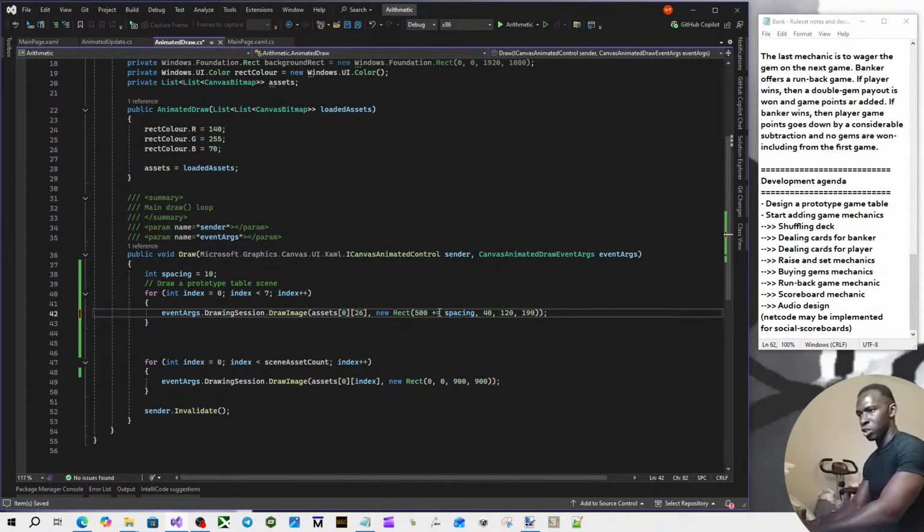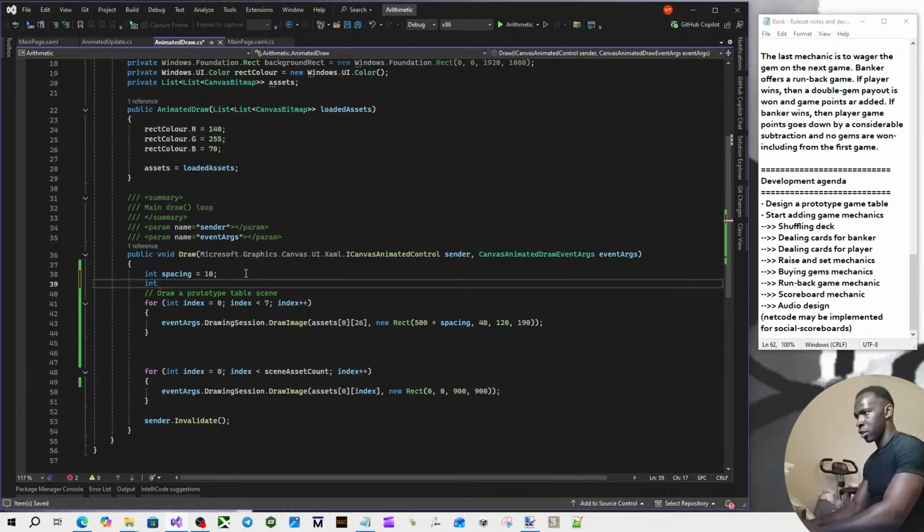Oh, it's because I'm using the post increment. It doesn't like that. We'll do a bit of maths then. So, int, let's say, banker card position X to 500.